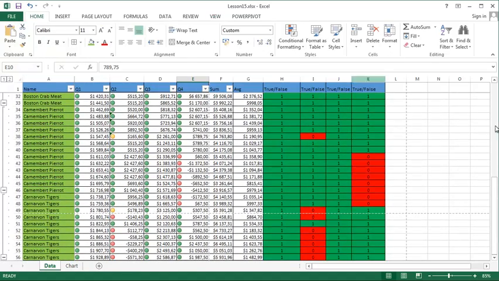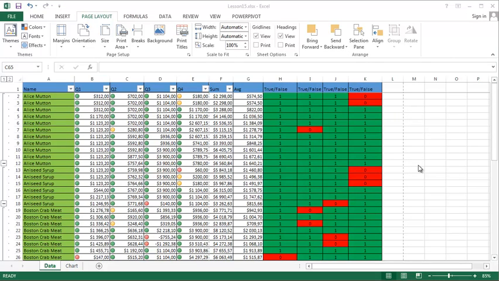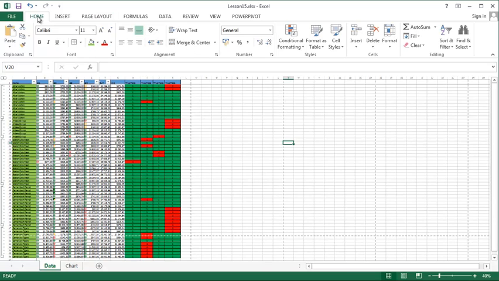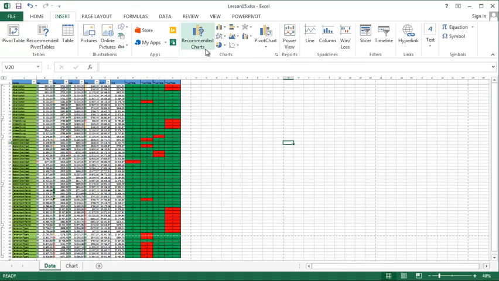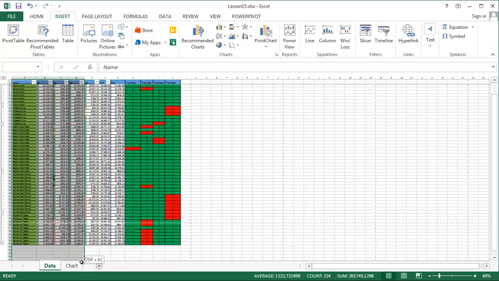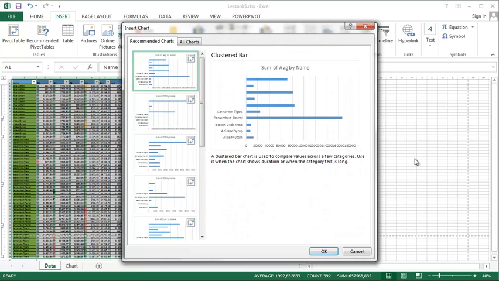Okay, let's go back to the Home tab, and since we used all of the formulas, we will now quickly create a different chart based on the data we have here. So let's zoom out again. And moving on to the Insert tab, there we have the chart options. So this time we won't be using the column chart. We have to mark the area first, so we will use the whole amount of data. Let's see what Excel proposes.